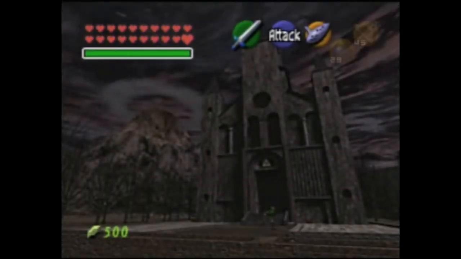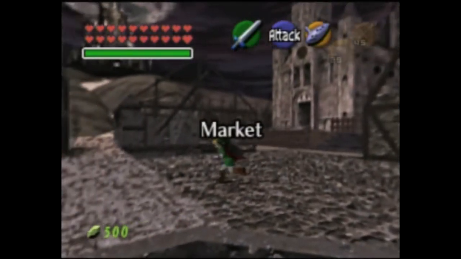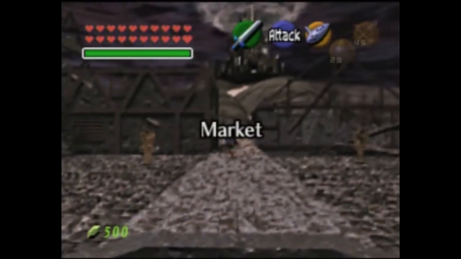Last time, we opened the way to Ganon's castle. And on this episode, let's go over there and finish what we have to do. And save the princess, because, you know, that's part of it. But we are going there because of the battle. We're going for you, Zelda, don't worry.